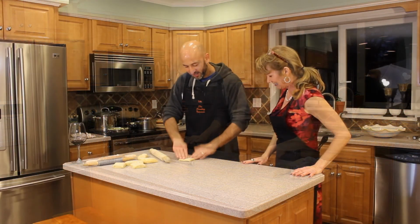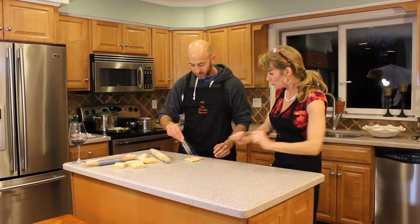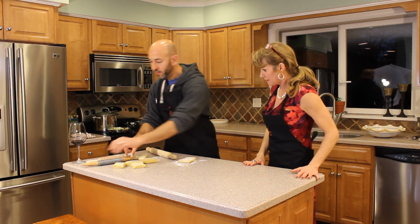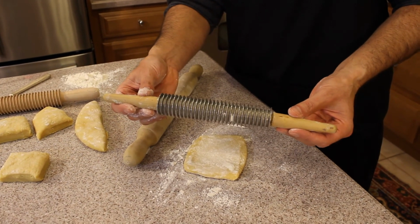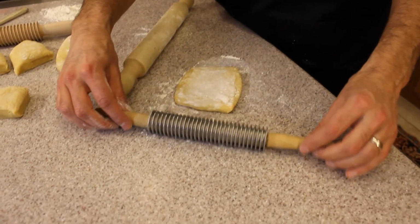You just start to work with it, and then we're going to roll it out. Is that the goal here, right? Yep. But you see the problem is, this is only that wide. This iron here, my grandfather used to call it the Trucal Iron. It's only this wide, so when we roll it out it's only as wide as that.